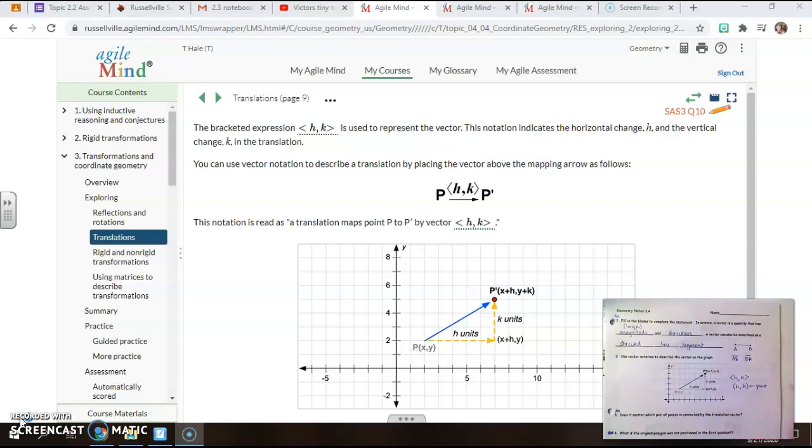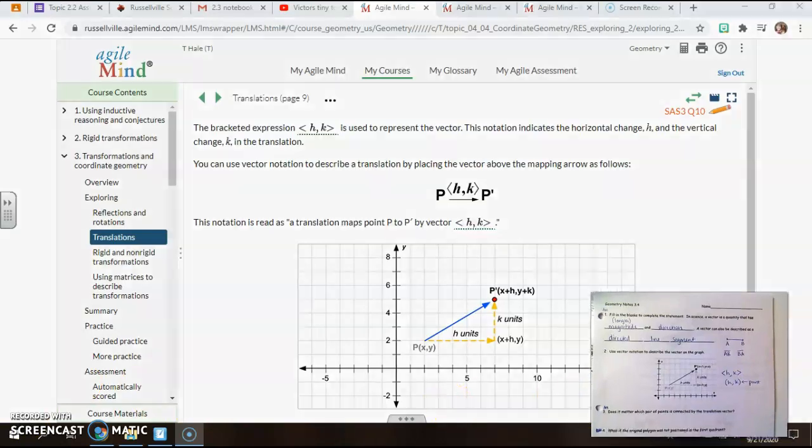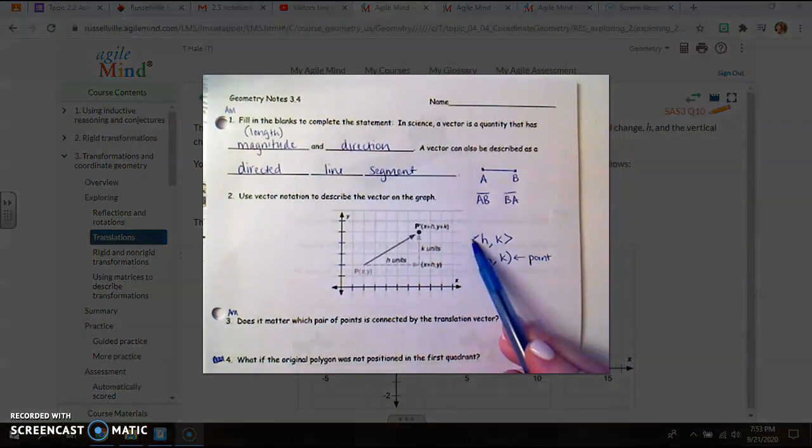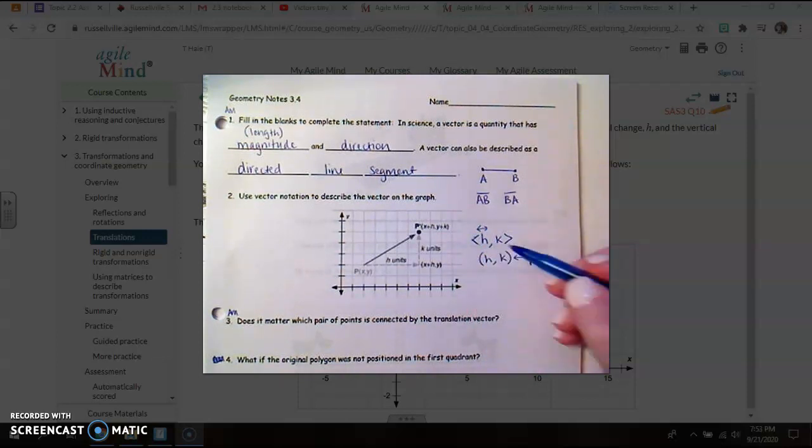And so we don't want to get it confused with an ordered pair that represents a point. So we use angle brackets instead. So when you see these angle brackets, you will know that we're talking about a vector, and that is a translation. So whatever number here is in the x spot, it's telling you to go that number of units left or right, just like the x coordinate tells us to go x left or right. Whatever number is in the y coordinate spot is telling us how far to translate up and down, since that's what the y coordinate does. So vector notation is using these angle brackets.